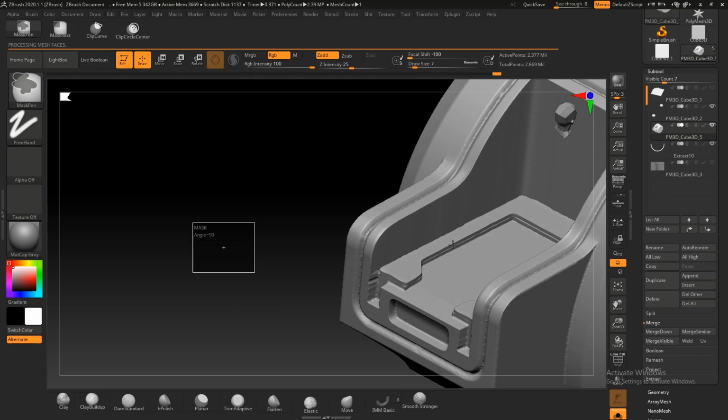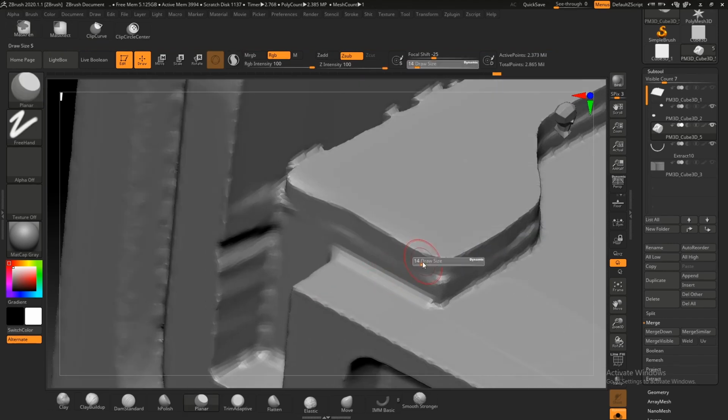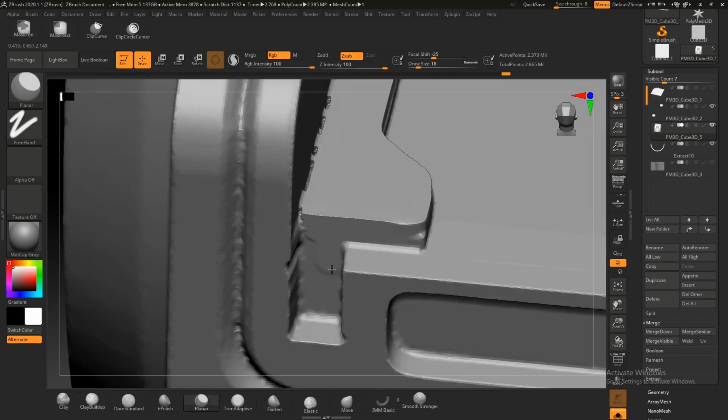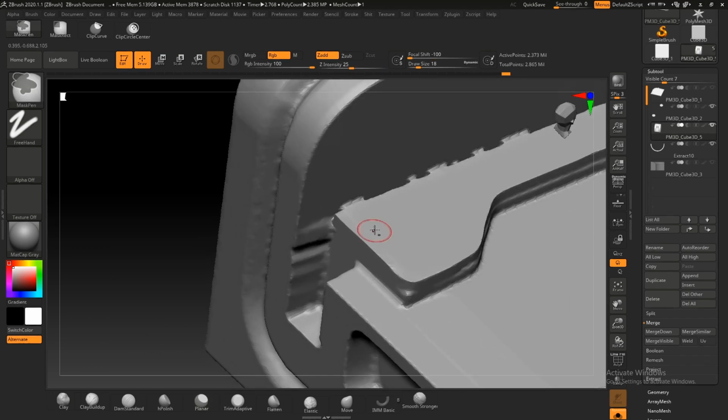And then how I would fix this is I just come in with a planer brush, but it looks like the Dynamesh took out most of that. There we go.